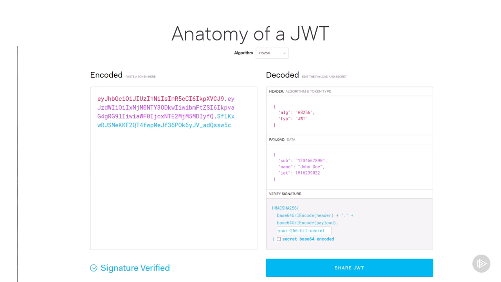The secret that is used to verify the signature must be shared between the Secure Token Server, or STS, and the Web API server that needs to verify the token in the simplest of flows. Otherwise, if you're using a protocol like OAuth, the Web API server will need to have access to the STS to verify the token.